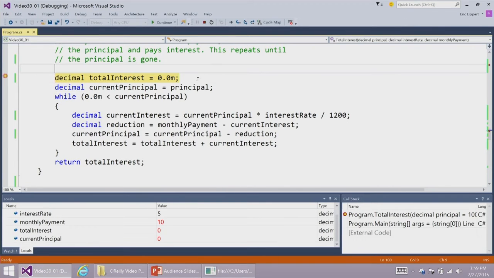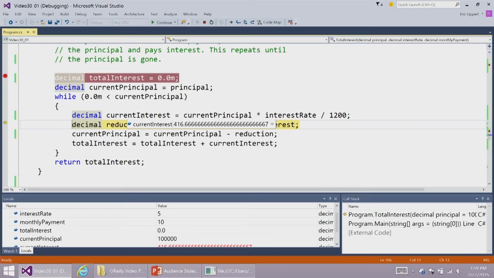So now we entered the loop here. Right? The current principal is $100,000. The interest for this month is $416.67. This is actually correct now, so that's good. But the problem is that the reduction is still negative, right? So once again, the principal is going to go up, right? And the interest is going to get larger and larger because the loan is never going to get paid off. And eventually, this program is going to crash, saying you tried to add a value to a decimal that was larger than the largest possible decimal.